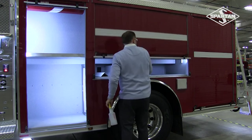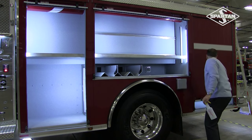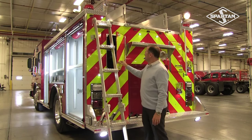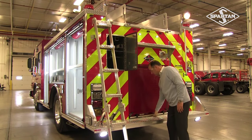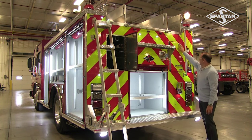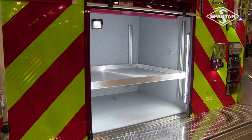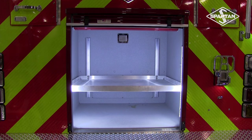Firefighters enjoy easy access and improved safety due to the lower overall height of these compartments, particularly of the wheel well. In the rear of the truck there are three enclosed compartments which are NFPA compliant, allowing for storage of hard suction and ladders. The B1 compartment is cavernous with over 41 inches of width, nearly 40 inches of height, and 33 inches of depth.